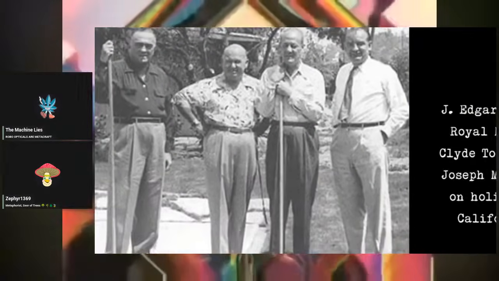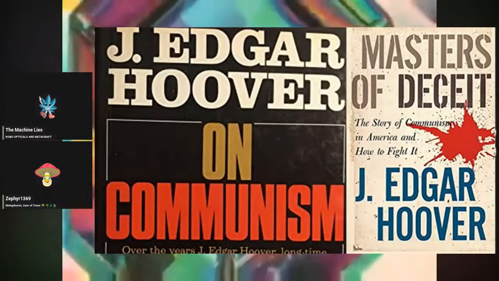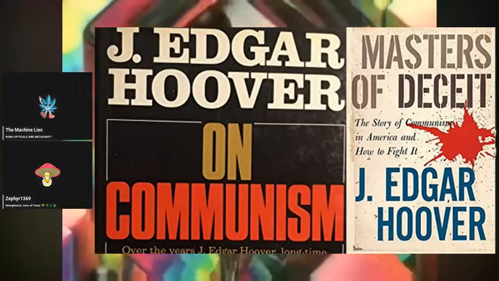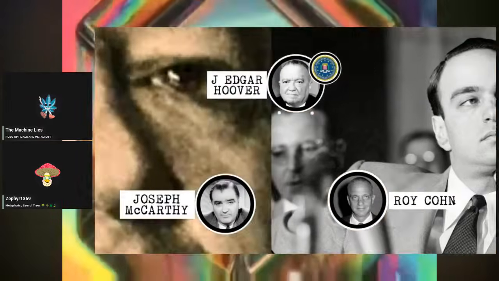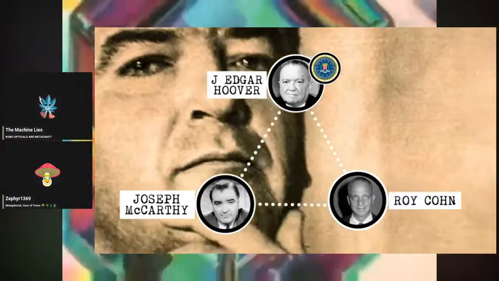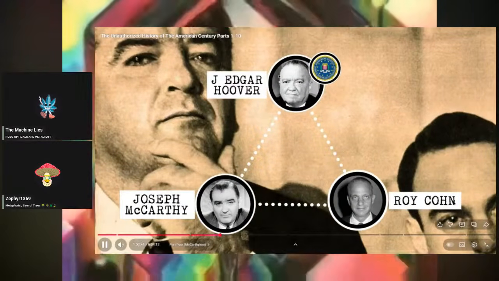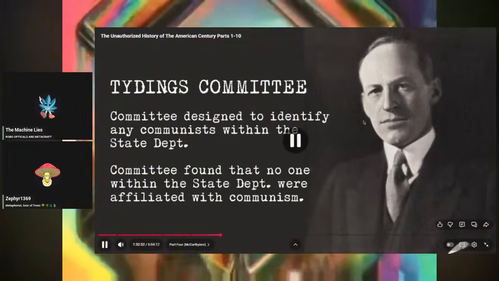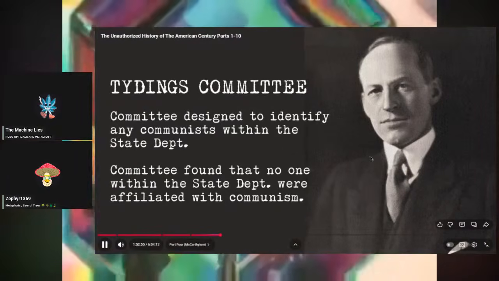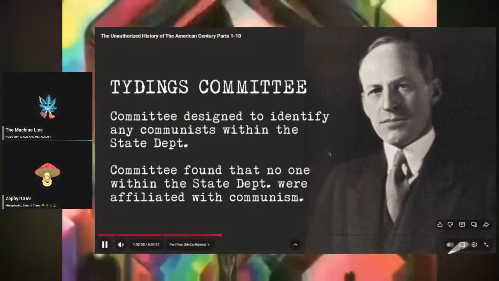The source of the Lee List obtained by McCarthy could have come directly from his friend and FBI director, J. Edgar Hoover. The then 24-year-old Roy Cohn, prosecution member in the Rosenberg trial, was brought to the attention of Hoover, who recommended him to McCarthy. Cohn was subsequently appointed as his chief counsel. In response to McCarthy's charges, the Senate voted unanimously to investigate, and the Tydings Committee hearings were called. This was a subcommittee of the United States Senate Committee on Foreign Relations, set up in February 1950 to conduct, quote, a full and complete study and investigation as to whether persons who are disloyal to the United States are or have been employed by the Department of State.